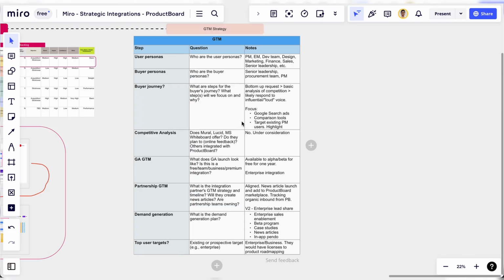The last part, which was actually also an ask in my prompt, was how do you think about GTM and go to market? Frankly, that was interesting because in my previous experiences I've done several launches, but GTM wouldn't be my strongest suit. So I took this opportunity to learn a little bit more, look at my previous projects, think about how we did GTM, and also do some research online, thinking about how I could package GTM for an integration.